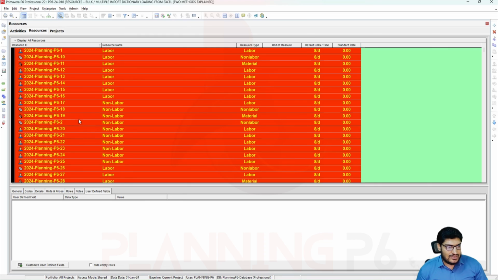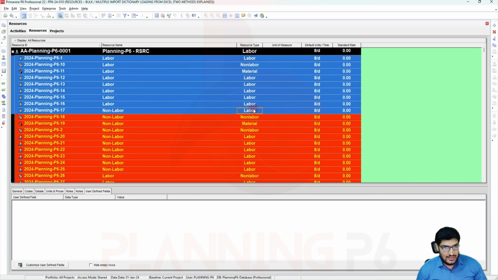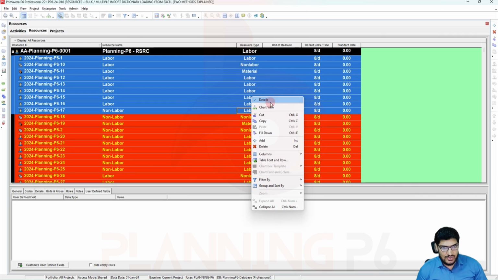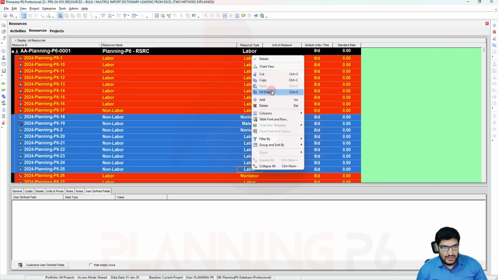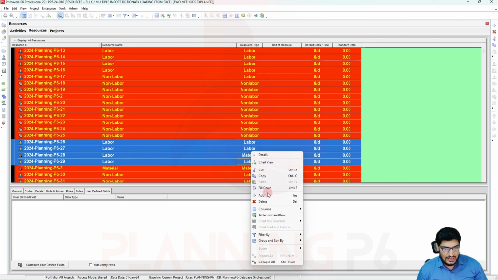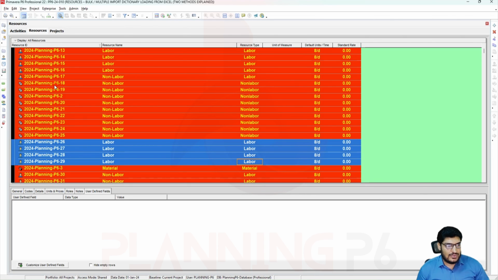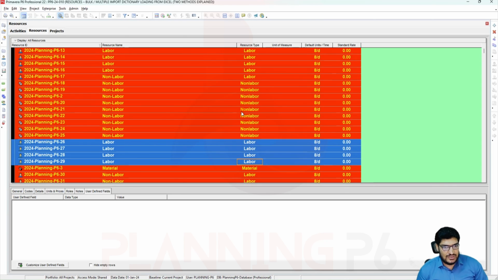Some labor resources come as a sequence, it will go this way, labor resources and non-labor resources. So by watching this one, we will just change the unit of measure, resource type, by the fill down option. Fill down option, this one, and then this is non-labor resources up to here, fill down. Okay, and then these are the labor resources, change the type of the first one, and then go up to the end and change. If your IDs are in sequence, for example, we wrote 1 and this is 1, that's why it is showing like that. If I make it 2, 0, then automatically it will change and come in sequence. So I have changed that.